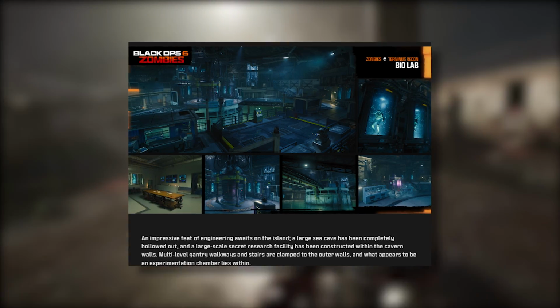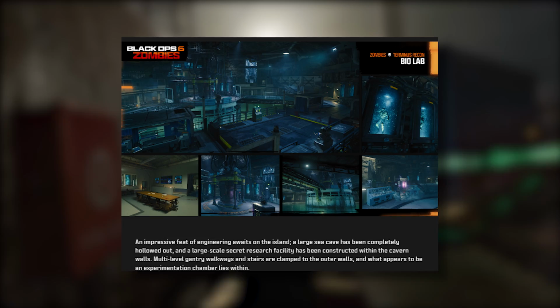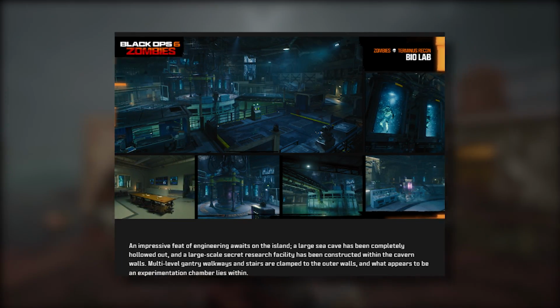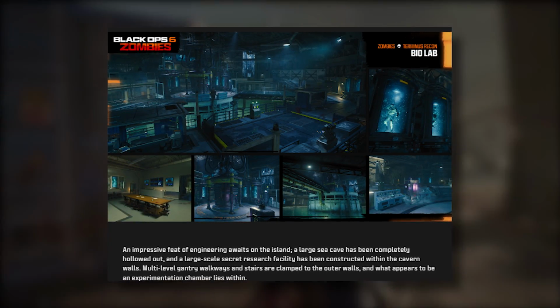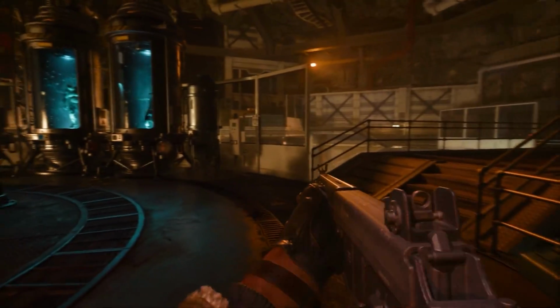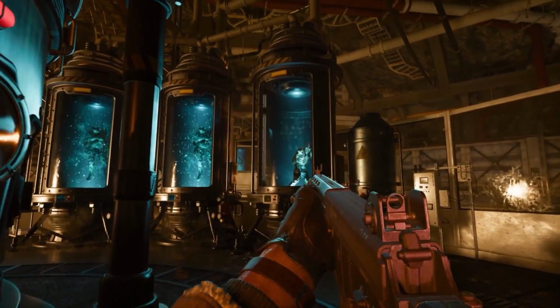Now we also then have the Biolabs, of course. An impressive feat of engineering awaits on the island. A large sea cave has been completely hollowed out and a large-scale secret research facility has been constructed within the cavern walls. Multi-level gantry walkways and stairs are clamped to the outer walls, and what appears to be an experimentation chamber lies within. So this is where Richtofen and Janus have been doing all of these weird experiments, creating zombies, cloning stuff. I'm not sure exactly what is going on.